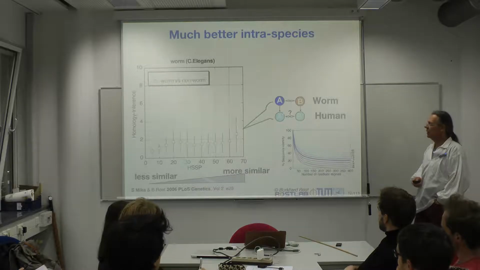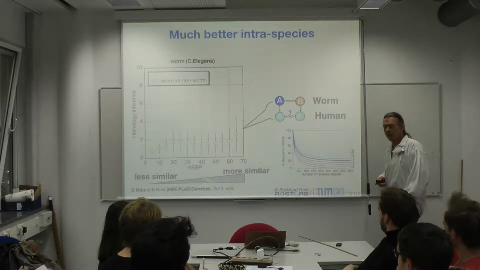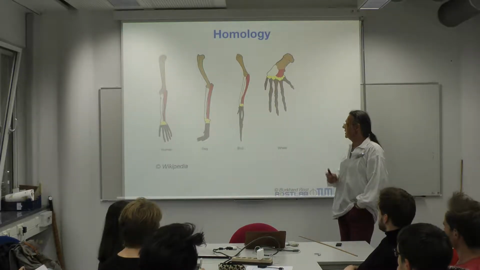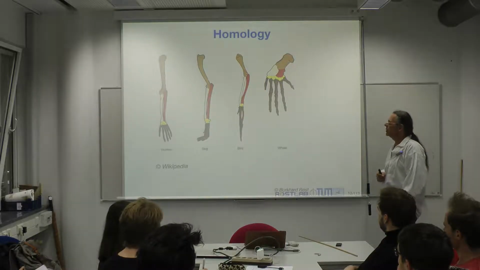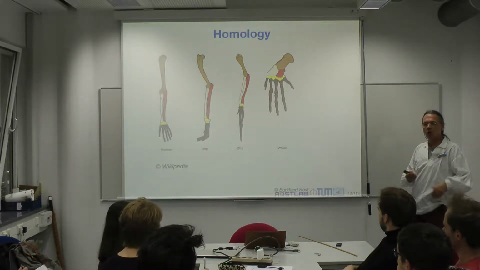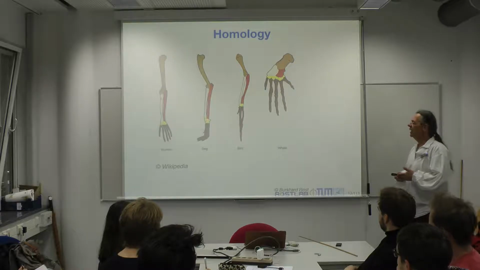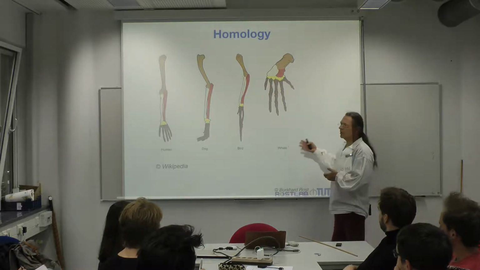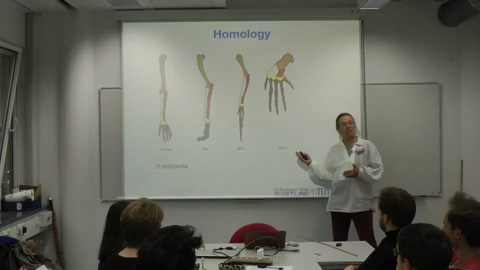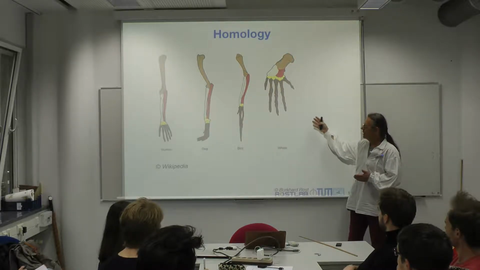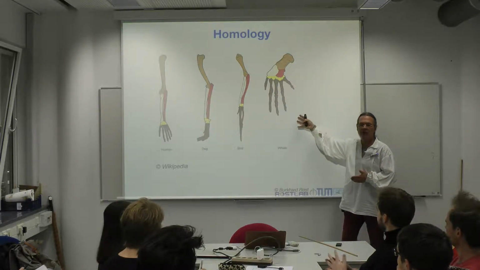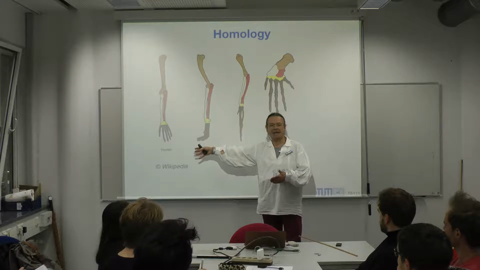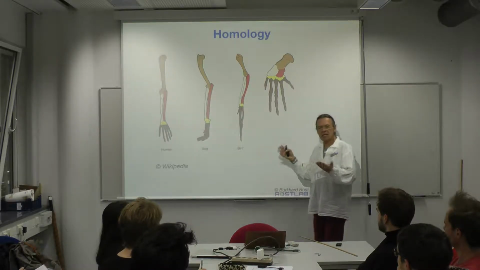Part of the problem really is I don't have enough data to do it. Let's get back to this word homology. Homology again was coined historically at the level of an organism, or at least an organ. So there's a homology between the fin of a whale and the hand of a human. That is what you call homology.